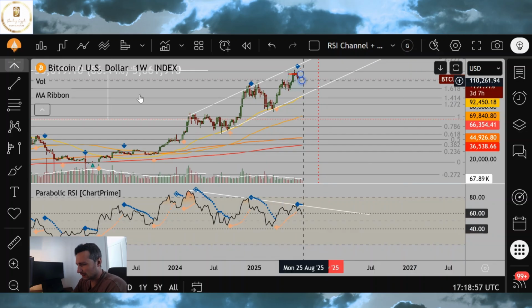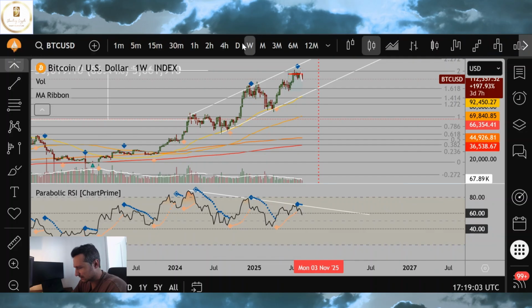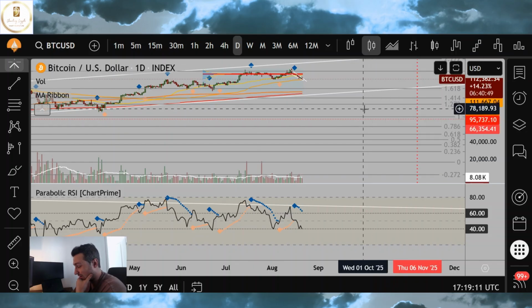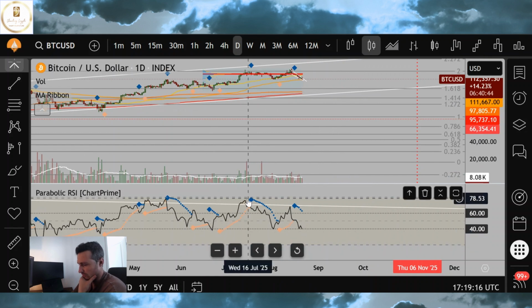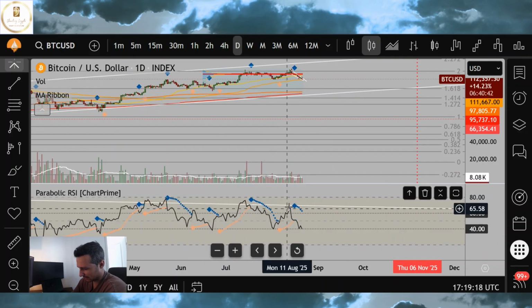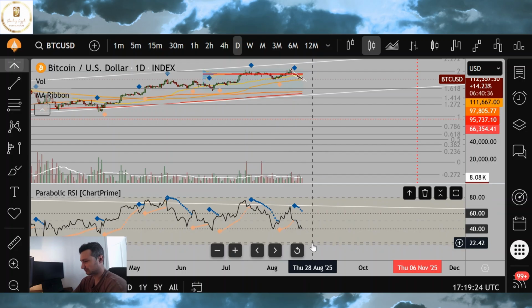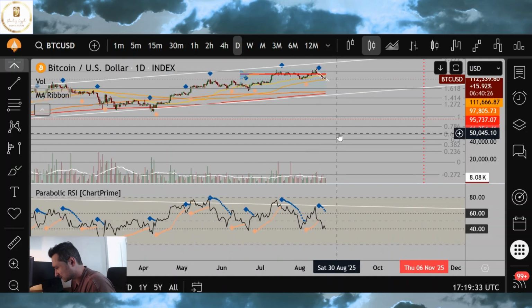All right. And then let me zoom in now. We can go into some lower time frames here. Let's see what the daily is looking like. So the daily is trying to hold on to this 40% level. See this? So here's the daily hitting off that 40, back up to overbought, back down into the 40, back up to overbought, back down into the 40. So I think it's going to want to come down into the 30% level. And the RSI bands for the 30% level, guess where it comes in? Under 100K, around 96K.